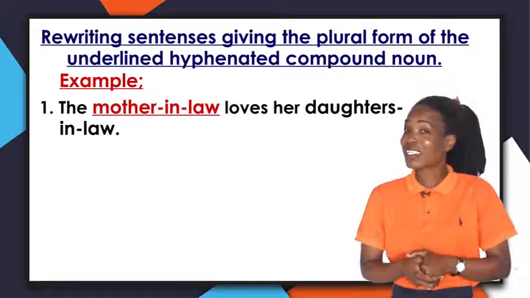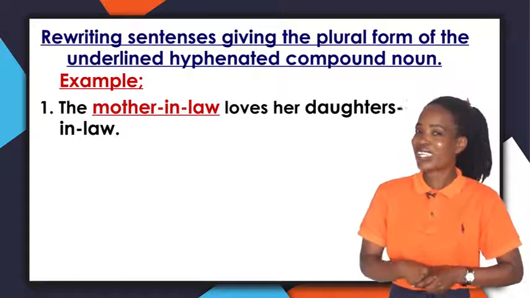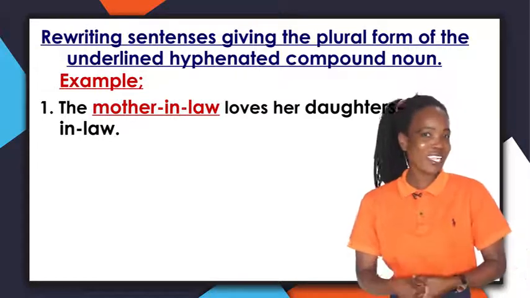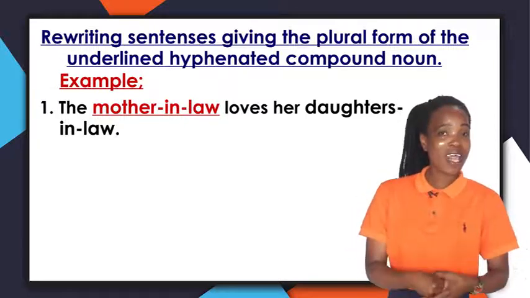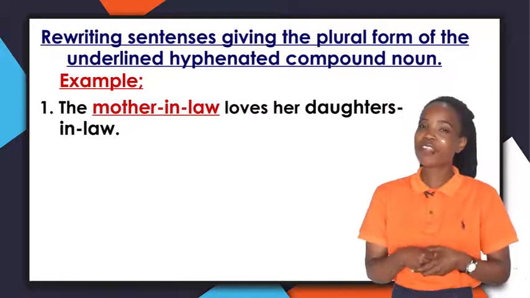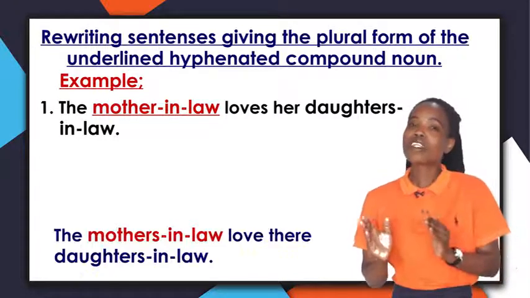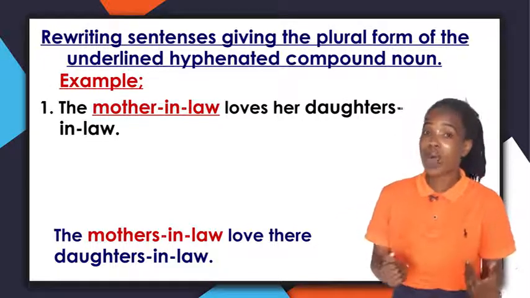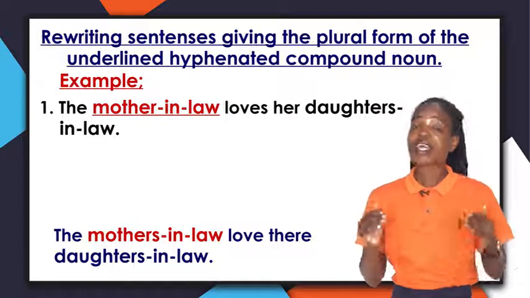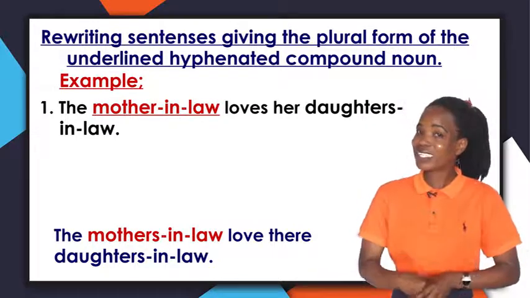Remember, the instructions are telling us to rewrite sentences giving the plural form of the underlined noun. Therefore, the underlined noun is mother-in-law. Therefore, the answer we are going to give here is going to be the mothers-in-law. This time we shall not use loves because we are dealing with a plural noun. We are going to say the mothers-in-law love their daughters-in-law.